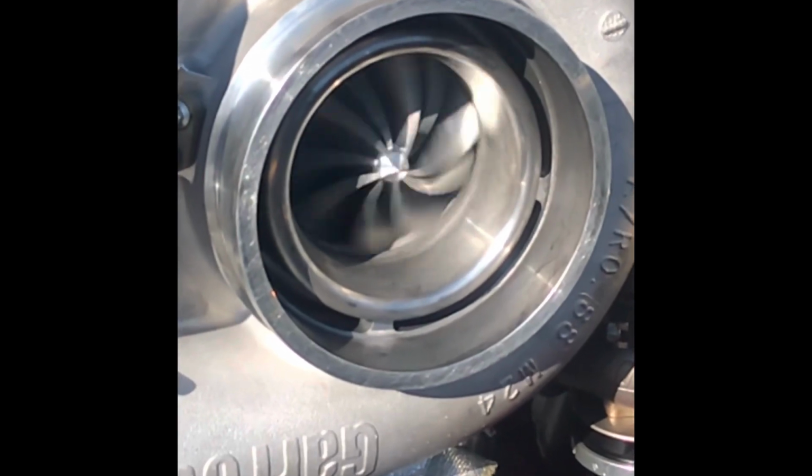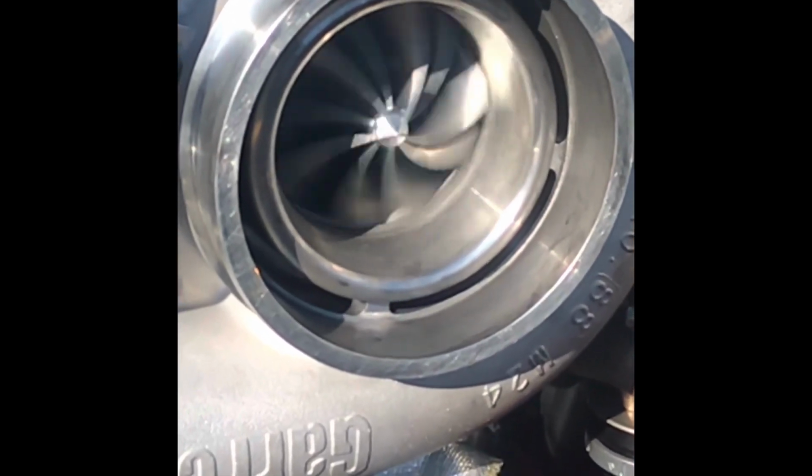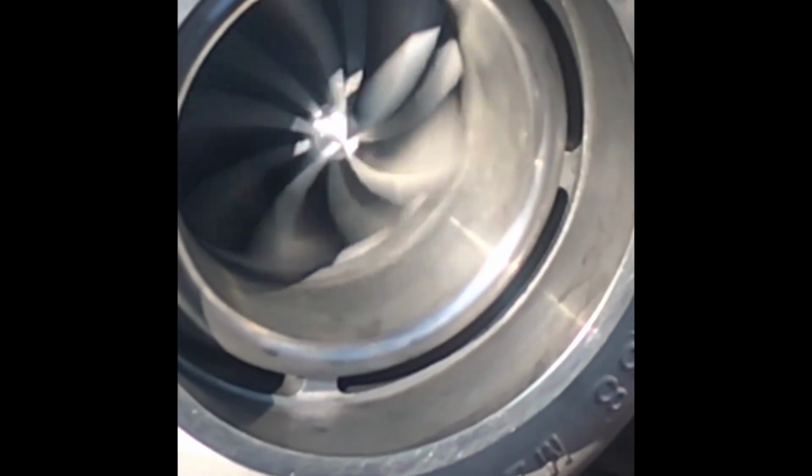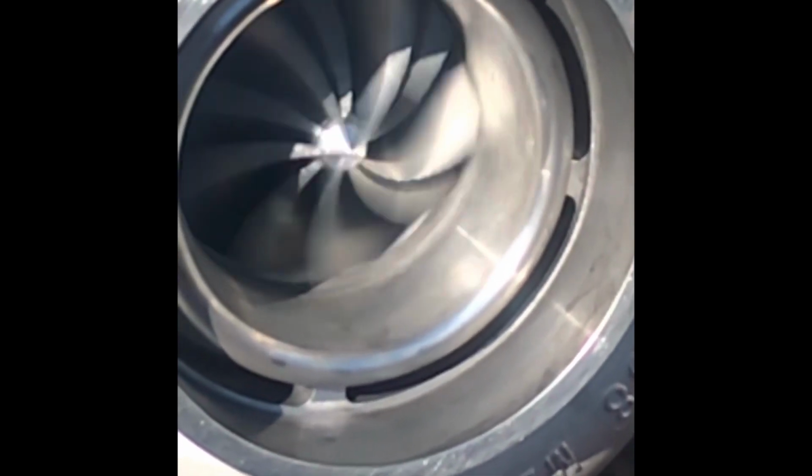And you've seen what can happen to a brand new turbo in a short period of time. Basically, some contaminants got into the front bearing, causing it to fail, and that little raised mark on the front bearing completely blocks off the oil flow, and the rest of it failed pretty fast.